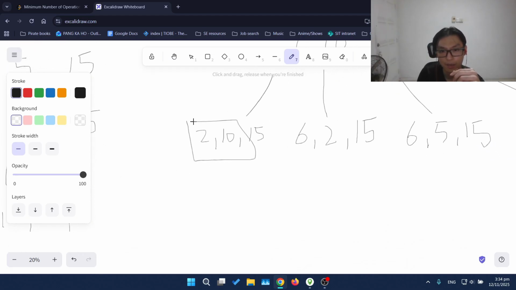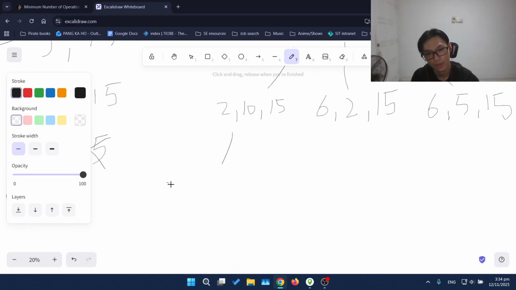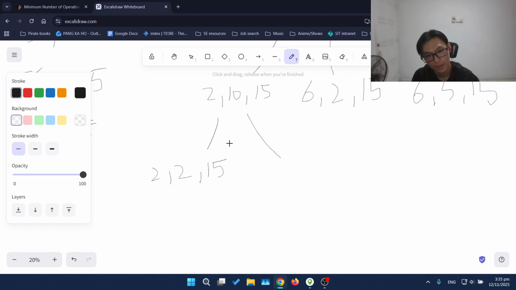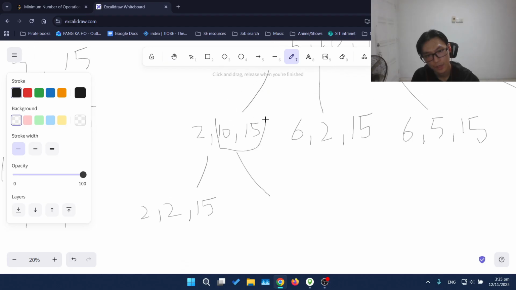Then from here, the GCD between these two is 2. Right, yeah. So we can say, okay, 2, 2, 15. Or we can do the GCD between these two. Because the GCD between these two is just 2, we can either replace this with 2 or replace this with 2. So in this case, there's only the same state here. Okay, so you kind of revisit this state at least. But what about this one?